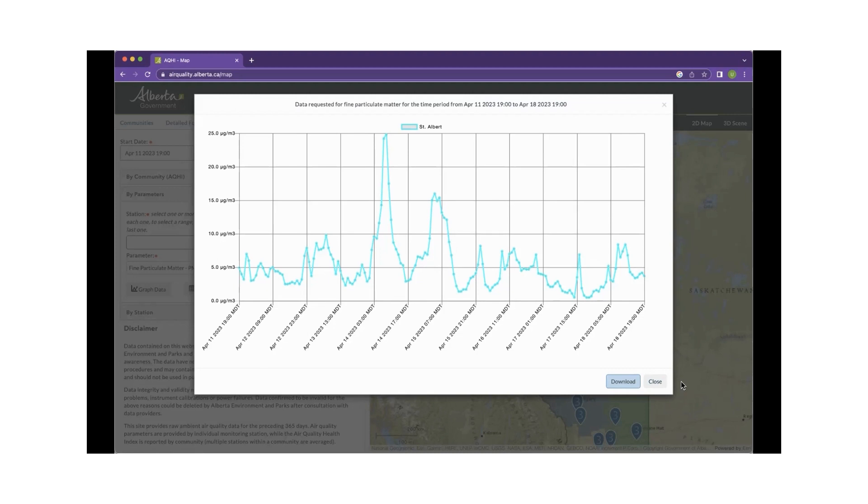This is a good way, especially during fire season or when there are inversions in winter, to get an idea of what's really going on just to be safe. It looks like a lot of buttons but once you've been through it once or twice, it's dead easy and you can use it to protect yourself — because the standards that are set are for healthy people, and we're in a different category.